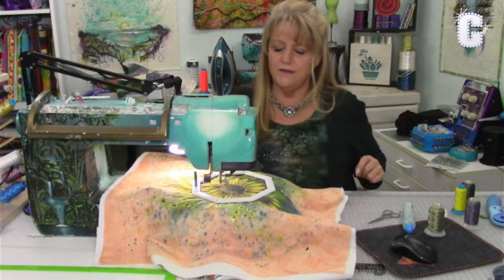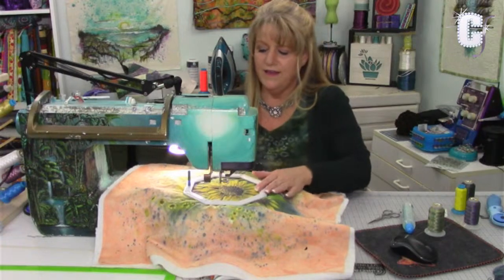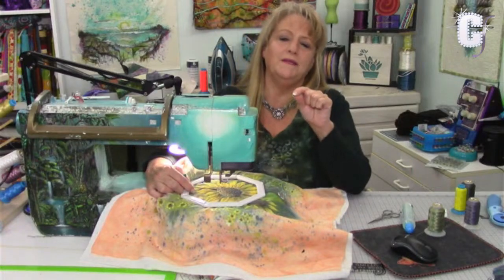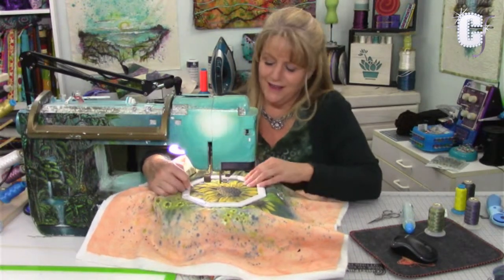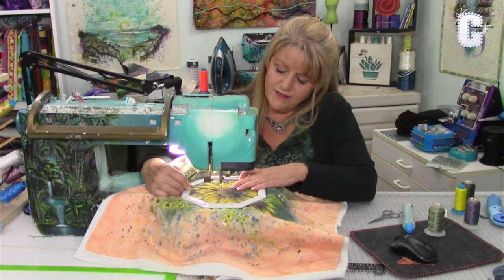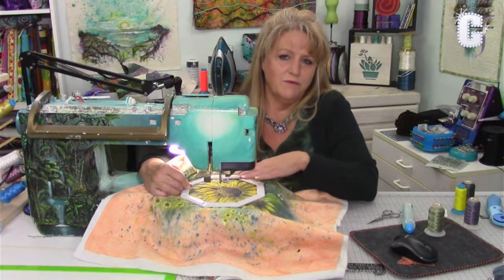Now, if I want to move over to another area, I'm going to stitch in place. Well, not quite in place, because if you stay in place, your needle breaks your thread and then you don't get a knot. So we're going a couple stitches really close and moving just a smidge over and then coming right back where I was. And that's how I tie a knot when doing this type of work.